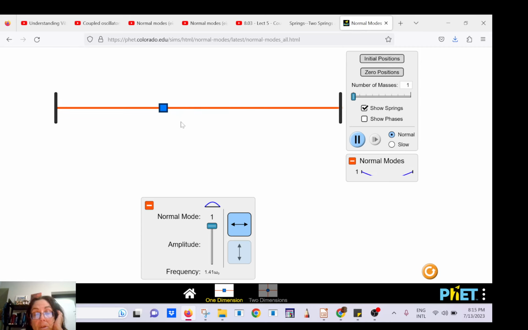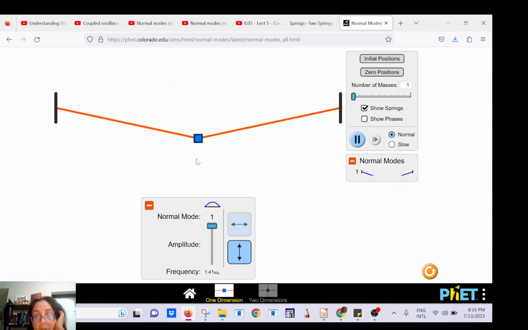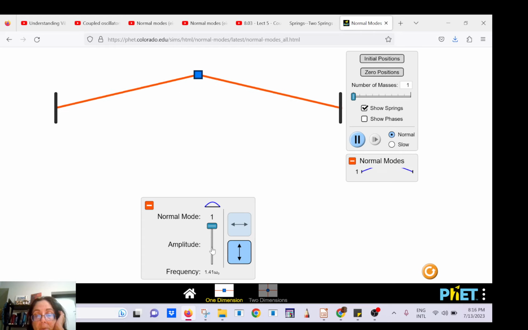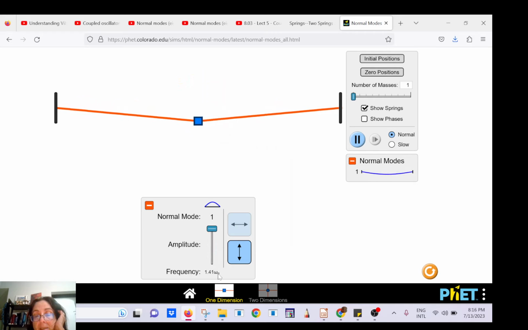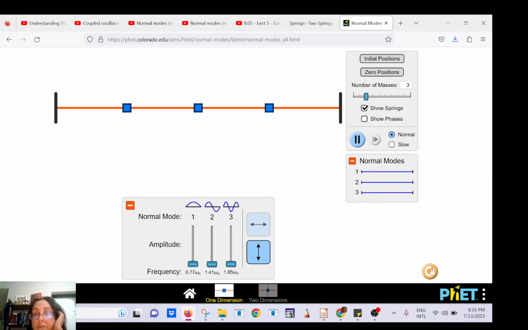Now, this is called the longitudinal oscillator. So you have only one natural frequency. That means you have only one mode. Okay, it's called the normal mode. Now you can disturb it in this direction. This is called the transverse oscillator. So it's going to go up and down. You can change the amplitude if you want, but it's doing its own thing, and it's going at its own natural frequency. So let's see now if you have two, not three, just two.